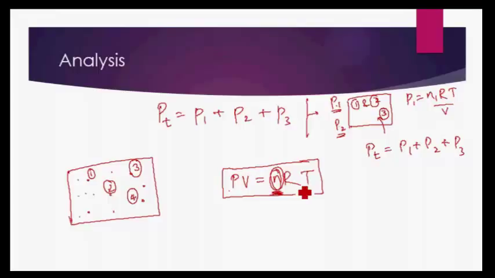So hence the total pressure or even the partial pressures are dependent on only moles and not the type of gas, due to both the reasons. One is the qualitative reason, that the forces of attraction are not there. The other is from a mathematical point of view, that the equation of state doesn't differentiate between types of gases. And hence Dalton's law can be understood, up to some level, using these concepts that we just saw.